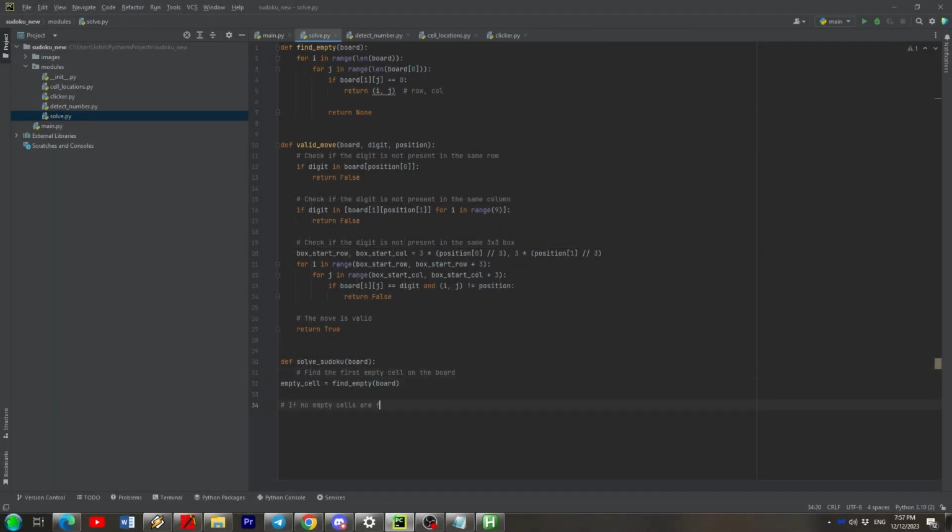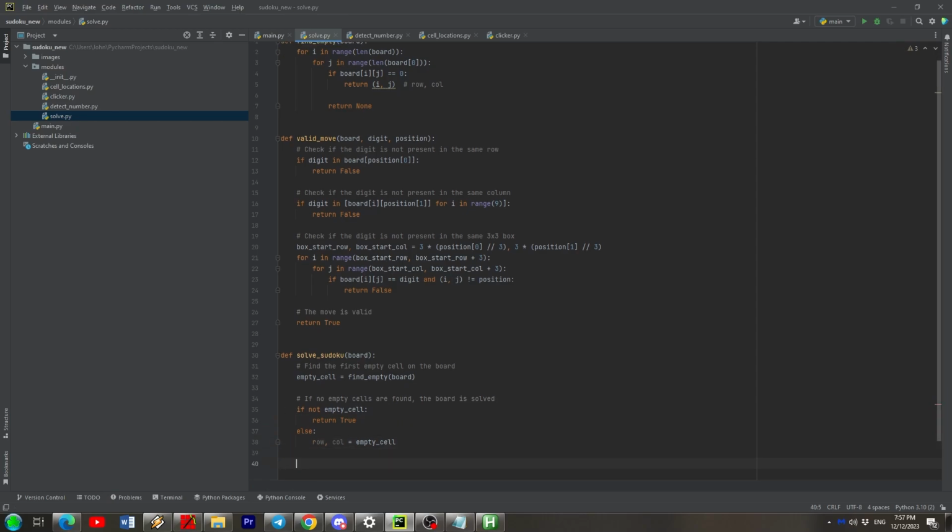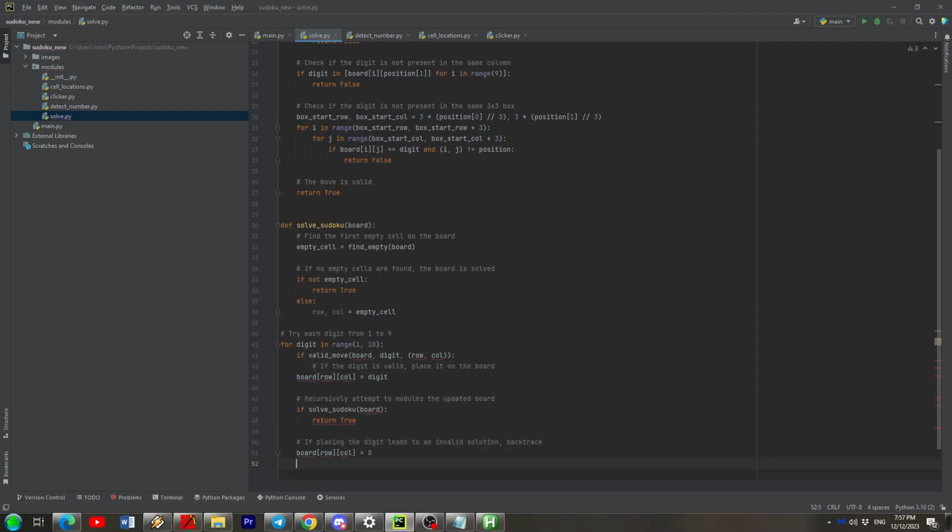Now we're going to put it all together to solve the board. So firstly, we're using the function that searches for an empty cell. On the website there's just a blank space, but for our purposes we're defining it as a 0. Then in the grand scheme of things, we're seeing if there's no empty cells on the board, then that must mean the board is solved. Boom, we said true. Let's move on with our lives. Otherwise, we'll move on and transfer the value in the cell we found and use that in the following lines of code. We've got all the information we need to actually use the valid move function.